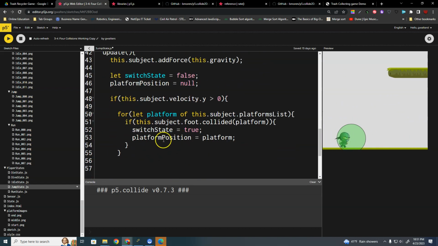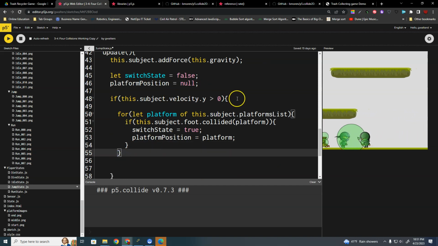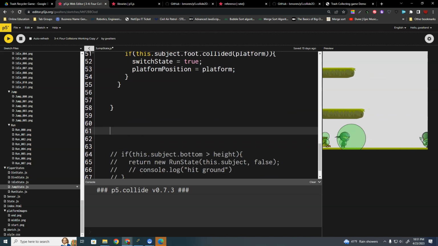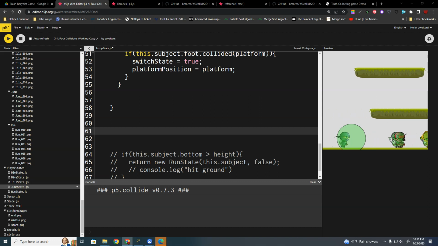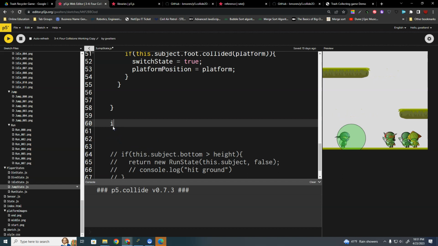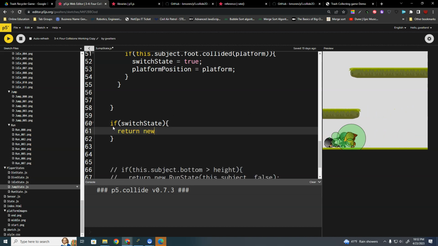And in our update, if this was true, so we have gotten all the way down somewhere here. If we've gotten here, if switch state is true, then we're going to return a new run state.